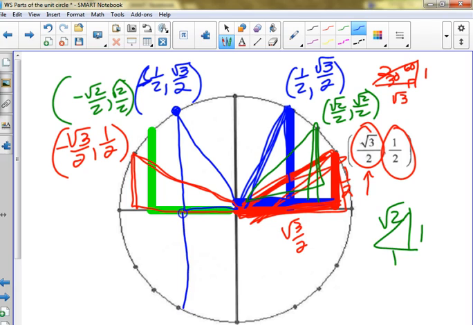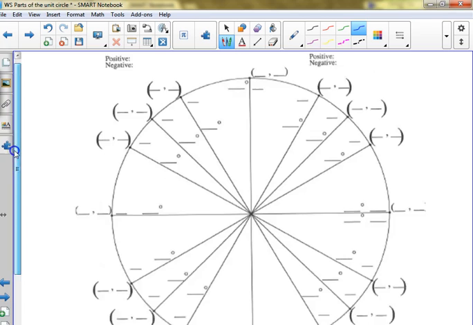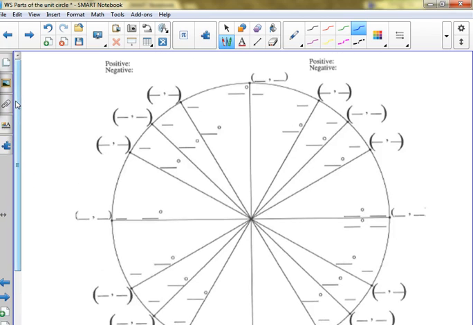Down here, it's this one, yes? So this ordered pair is the same down here, 1/2 and square root of 3 over 2, except I went left and down, so they're both negative. That same one will be here. Okay, I went left 1/2. I'm sorry, I went right 1/2 and down square root of 3 over 2. Right, rather than keep talking about that, I want to fill this one in with you, okay? This is what the one on the quiz looks like.